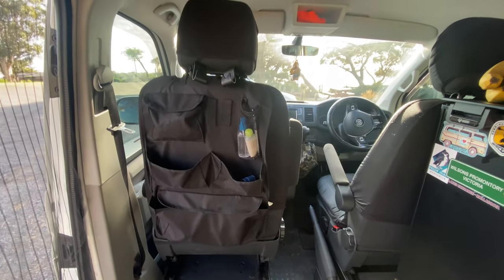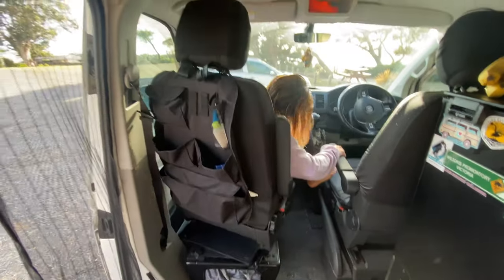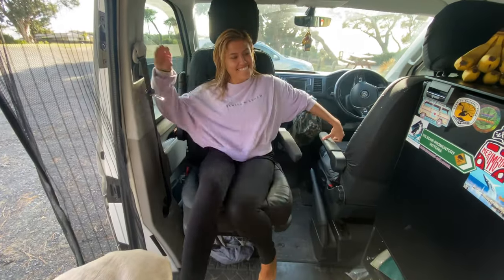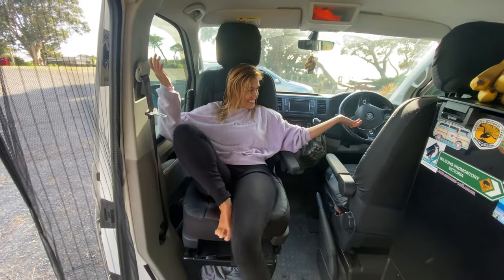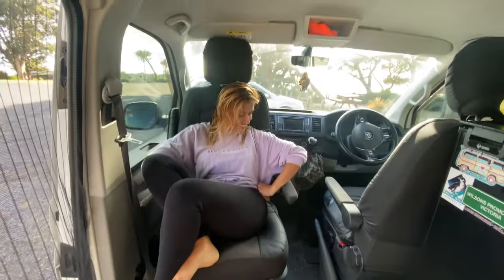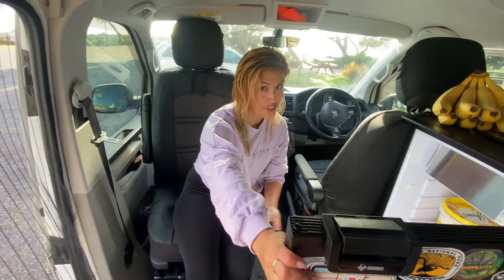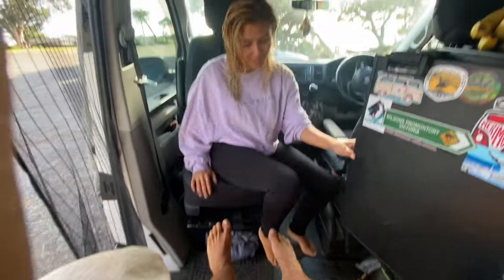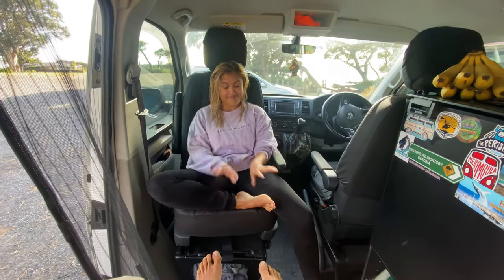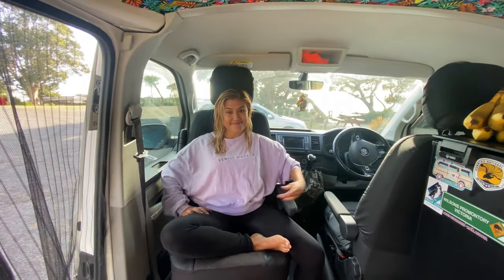After the first couple of weeks we decided that being inside was a bit too cramped, so one thing we decided was a must was changing our front seat to this captain's chair. You can slide it back or forward and it just really opens up our space. It gives great access to the fridge from that chair too. Now we can comfortably sit here — I can sit on the end of the bed, Martha can sit there and we can have dinner or she can use the computer. It's really made everything so much easier and it would be a lot harder on the road without it.